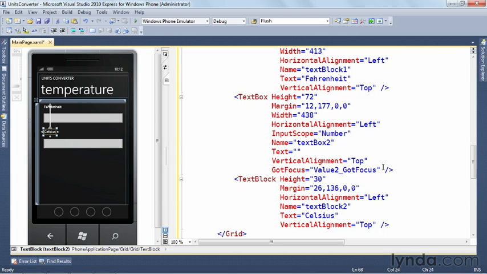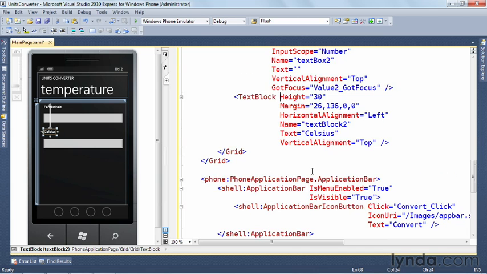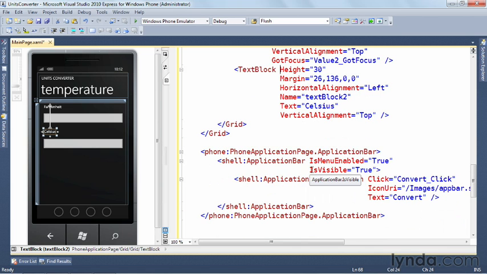Now, you might notice by looking over here at the designer, there's no button to say, how do I know when to convert? So what we did was we used the application bar in order to add a button to say, click on this button to convert, as you saw in the running demonstration of the app when we looked at it earlier. When you put things in the application bar, they show up in the emulator. They never show up in these four circles here, so never expect to actually see your icons in the designer.